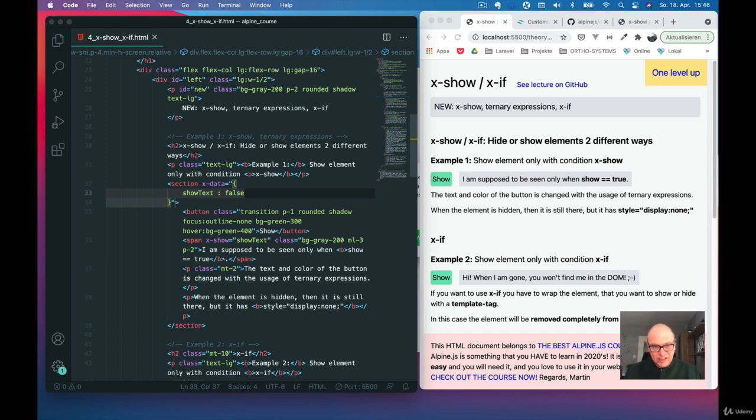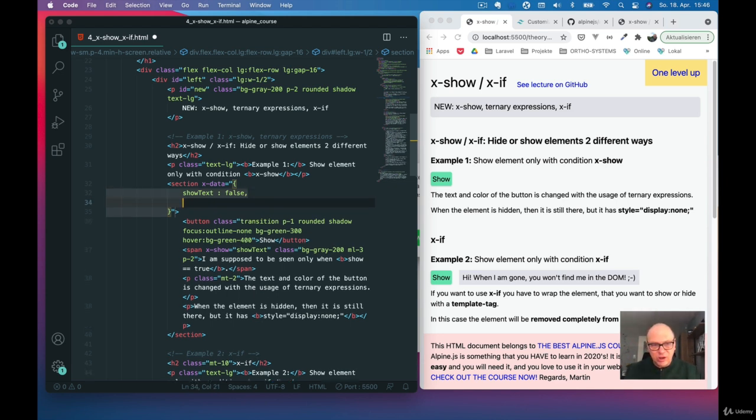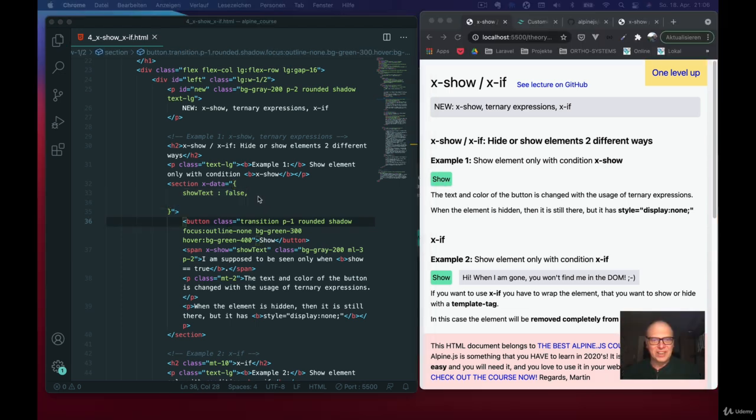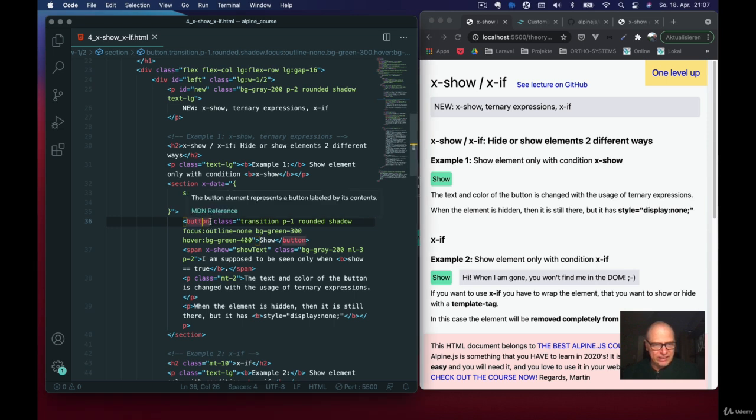All right. I will already add a comma after this false up here in the object, because we need more now, since we also want to change the button color and the button text. But before we change the styling of the button, let's make this button functional. So let's go to this button here in the HTML, and after the last n of the button, we will add the following.